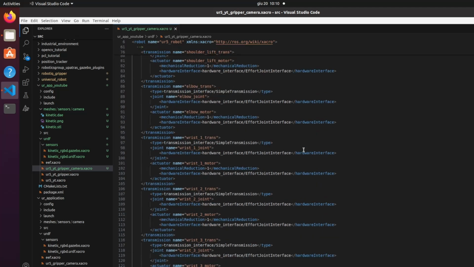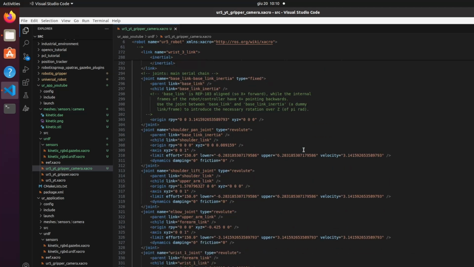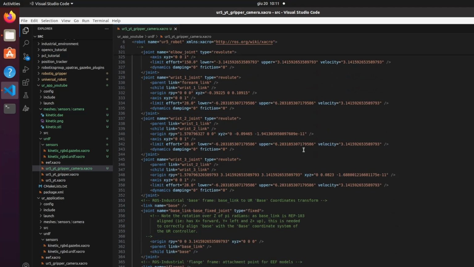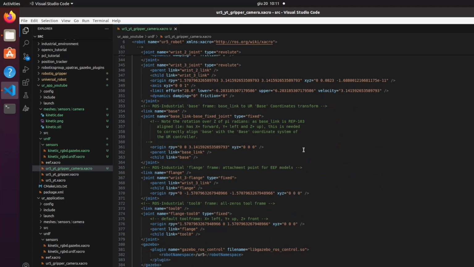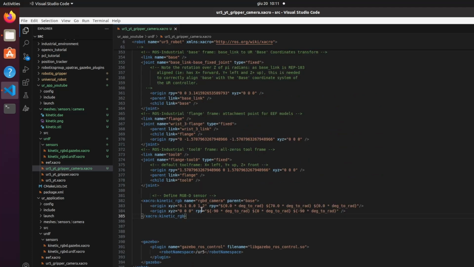Then at the end of this URDF file, we are gonna actually put the camera using the macro that we have created in the URDF xacro file. Here we go. So this is the position in X, Y, Z of the world, and yeah, this is the orientation.